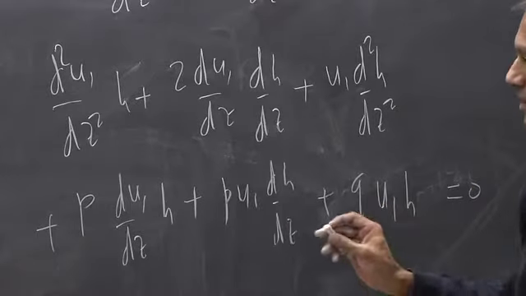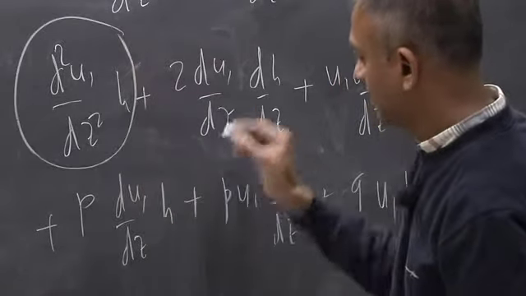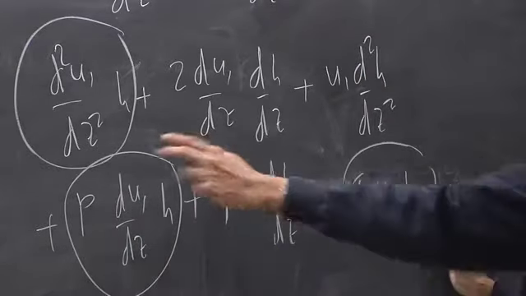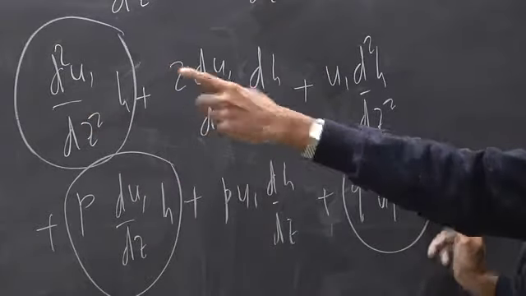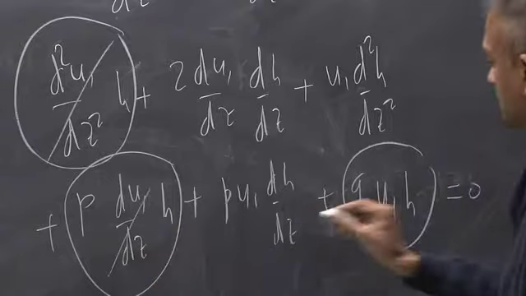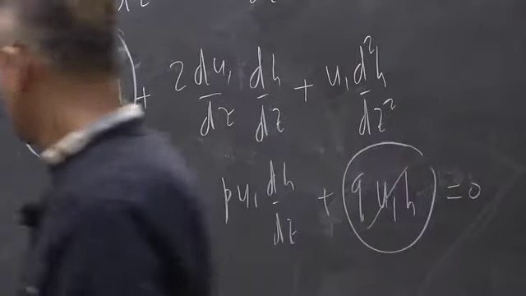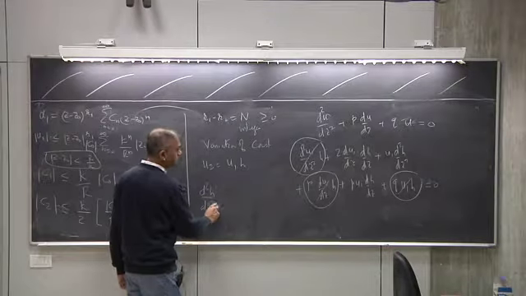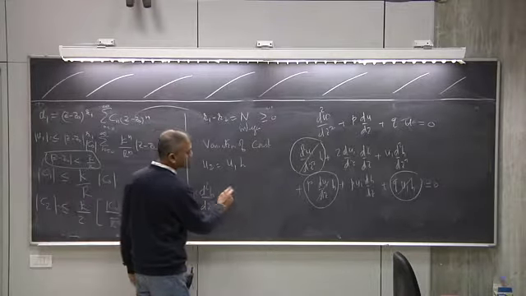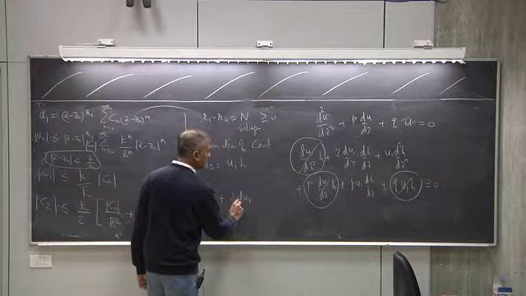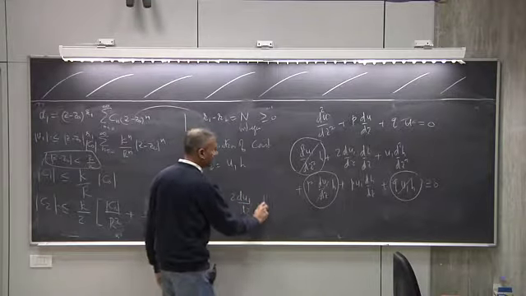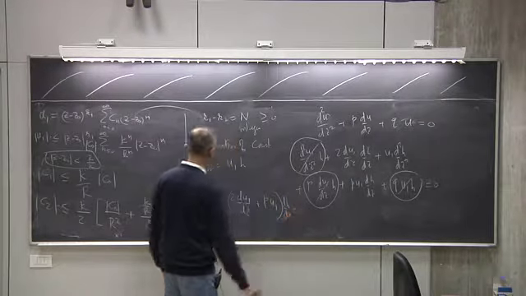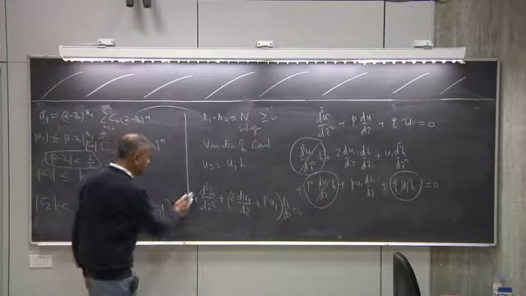That's the equation. But now if you concentrate on this term, this term, and this term, that vanishes because h is a common factor, and the rest of it is just a differential equation for u1, and u1 is a solution. So this goes out. And then we are left with the equation d2h/dz2 times u1 plus, there are two terms here, 2 du1/dz plus p u1, this whole thing times dh/dz, that's equal to 0. So I can divide this by u1.